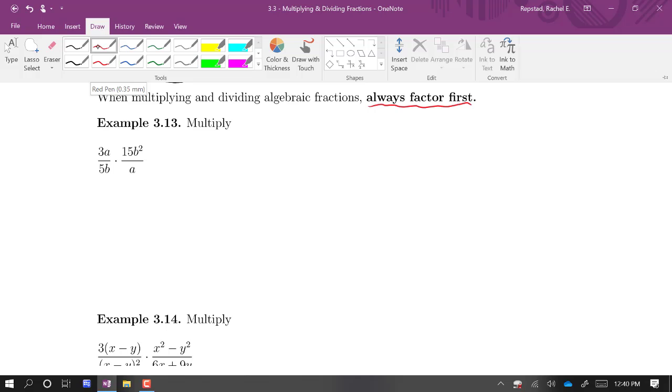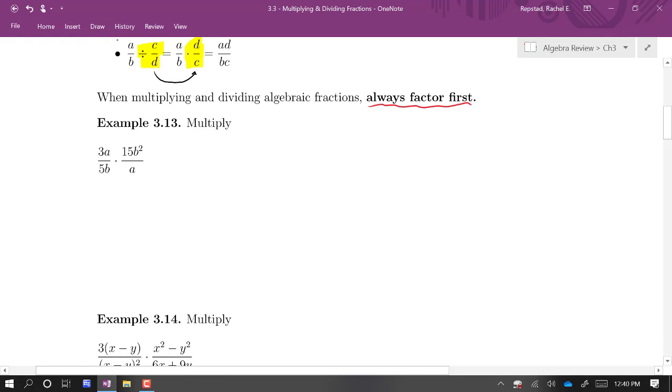But the reason that we want to make sure that we have everything factored is that we're going to cancel common factors. So, for example, this factor of a cancels with that factor of a. I can cancel common factors as long as one is on top and one is on the bottom. They don't have to already be in the same fraction. 5 goes into 15 3 times, and b will cancel with one factor of b, leaving me with b to the first up top. And we're left with now 9b over 1, or just 9b.